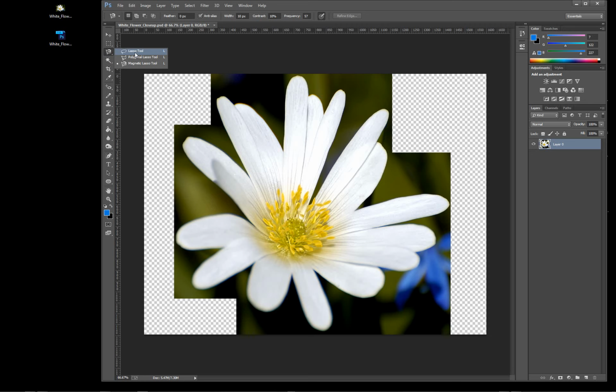Here we've got the Lasso tool, Polygon tool, and Magnetic Lasso tool. The only one I'm going to look at is the Magnetic Lasso tool. Let's just say we want just perhaps a leaf. So what you do is you click here, here, and it's only good where it can see a border, but where it can see a border, it's quite excellent. If you want, you can click and put some nodes in.